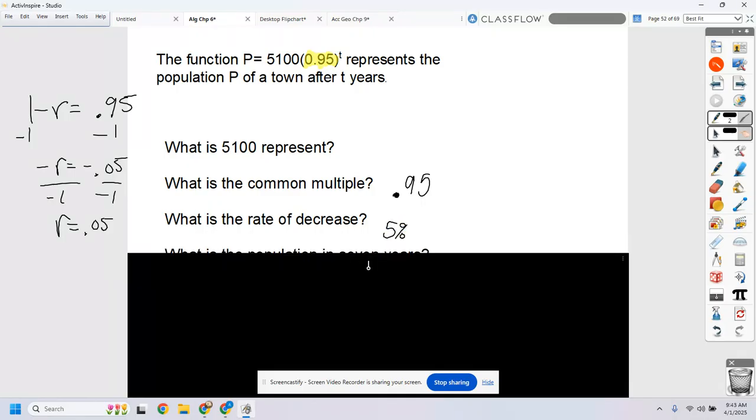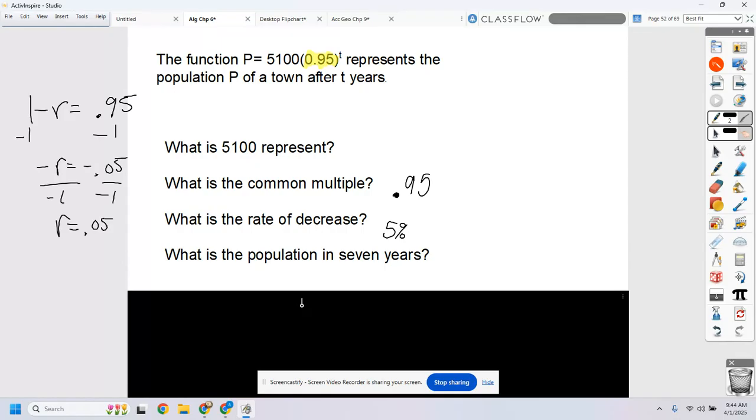Now those of you that just wanted to steal the number in yellow, clearly that 5 is not easily visible. You had to do some math to get there. Now will some of you do mental math? Absolutely you will. But don't just steal the number in yellow, because the rate is not just the number in yellow. The rate is what we do 1 plus or 1 minus to get that.